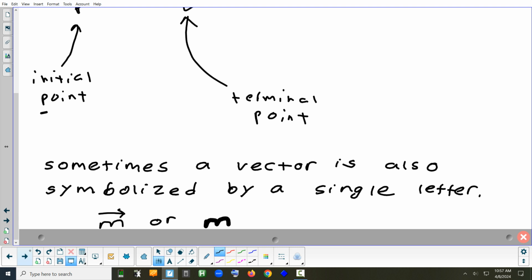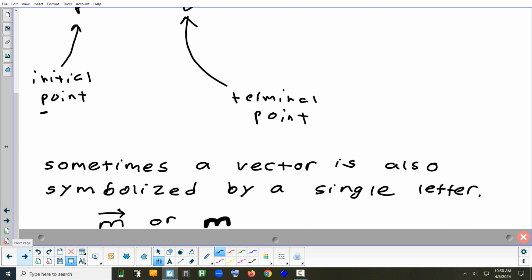So there's a couple different ways that we can name vectors. One way you might see is a letter with an arrow on top of it. This arrow on top is just a generic arrow that points to the right. When you put an arrow on top of a letter, it means it's a vector. The reason we don't just use a letter by itself is because we already use letters in math as variables. And a vector is not a variable, it's a vector. So if you want to use a letter, we got to make it a little different. We can either put an arrow on top, or what you're going to see in the book that I'm going to use, most of the time it's bold. So when you see a bold letter, that is the name of a vector.